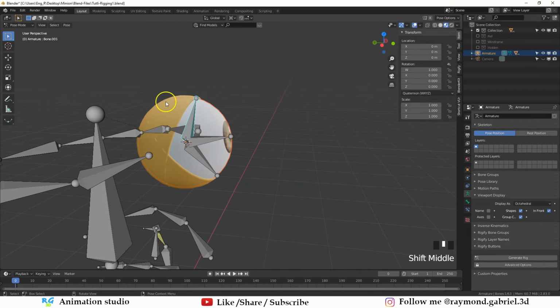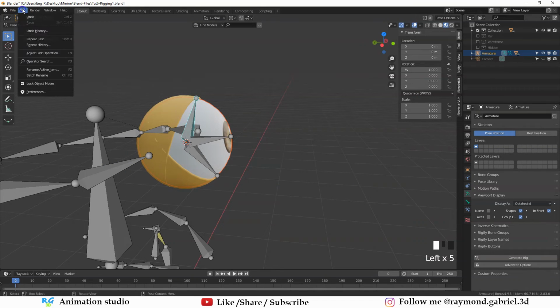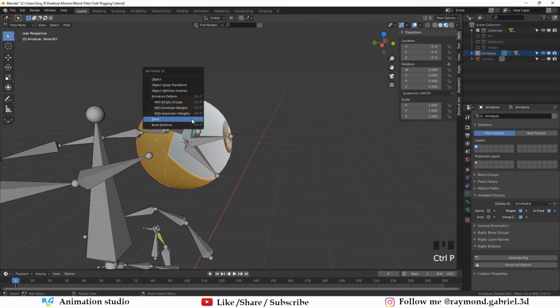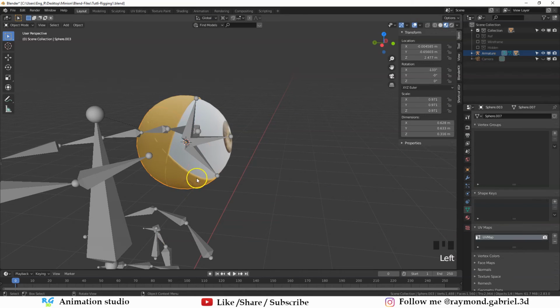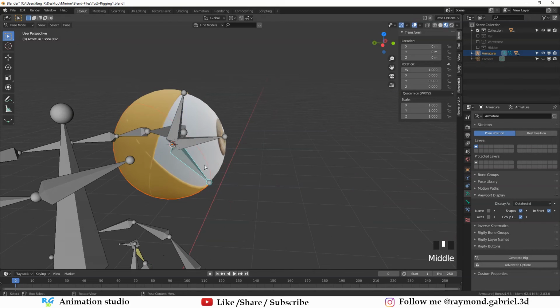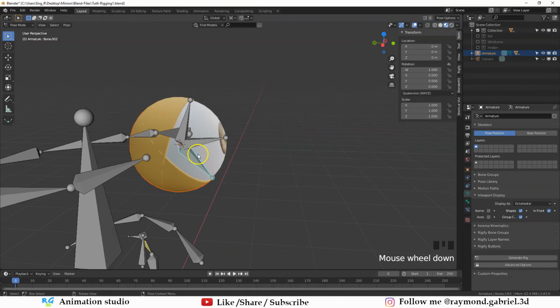Let's select this bone and parent the upper eyelid to this bone. But instead of going back to object mode and selecting the mesh and parenting it to the armature, I can directly select the mesh while in pose mode. If I go to edit and uncheck lock object modes, I can now select the upper eyelid while in pose mode, then press Shift and hold, then select this bone, Ctrl B, set parent to bone. Select the lower eyelid, press Shift and hold, then select this bone, Ctrl B, set parent to bone as well. This is a faster method, better than just going back and forth between pose mode and object mode.